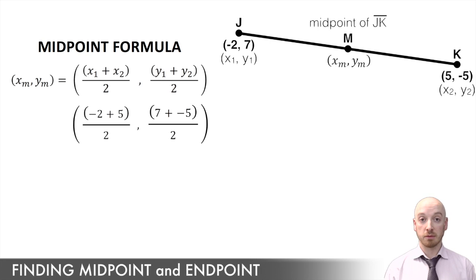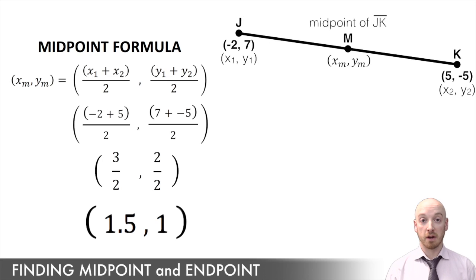I'm going to add x1 plus x2, press equals, and then divide by 2. And I'm going to do the same thing over on the y side. And then once I add up those top numbers and divide by 2, I've got a value for x and a value for y. And the midpoint formula is done. So keep the x value and the y value separate. Answer is a set of coordinates. And we're all wrapped up here.